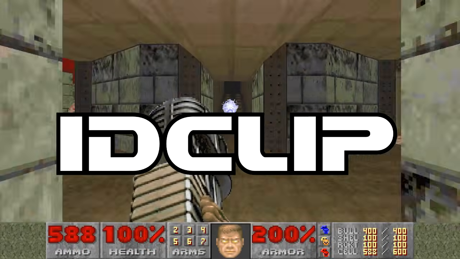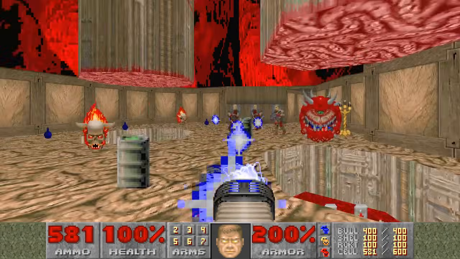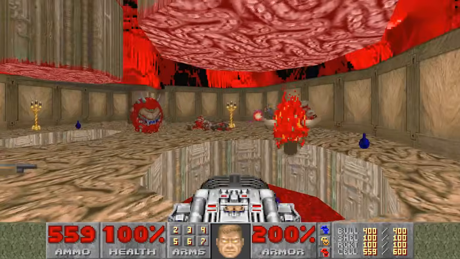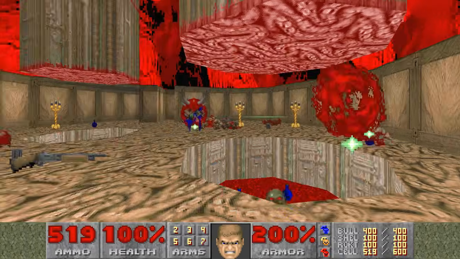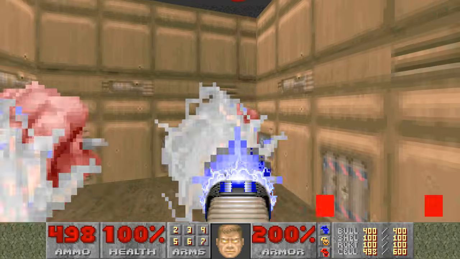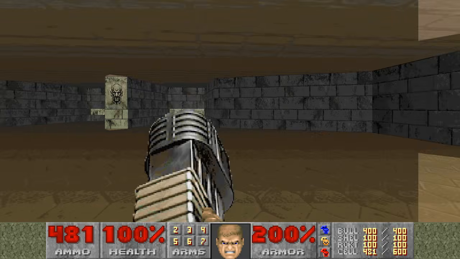ID clip. I abused the hell out of this cheat code when I played Doom as a kid in the mid-90s. Screw searching for keycards and remembering map layouts, I just wanted to shoot things, and the ability to run through walls helped me achieve this goal in the easiest manner.